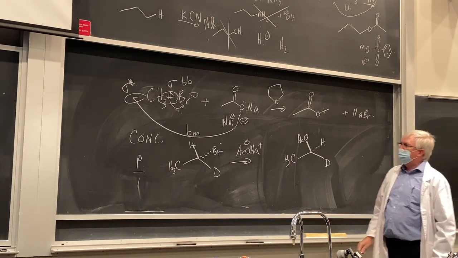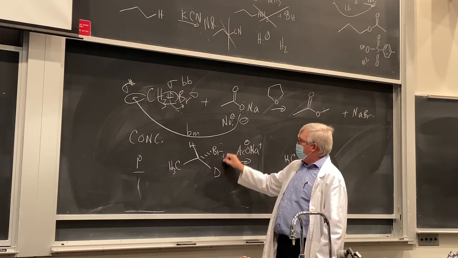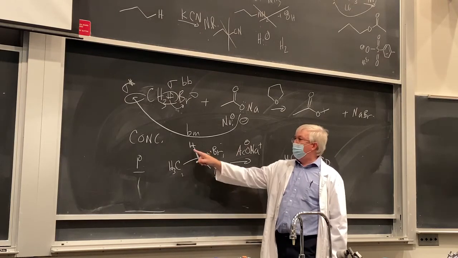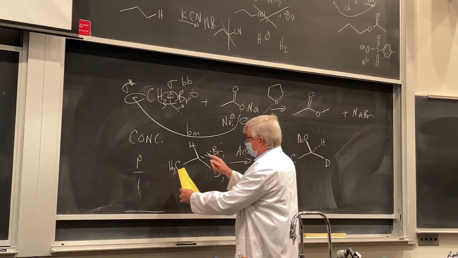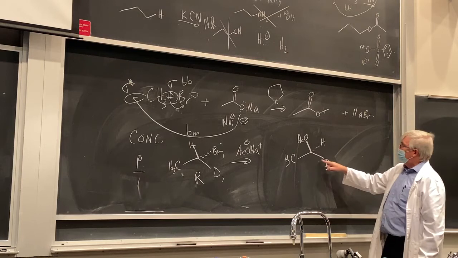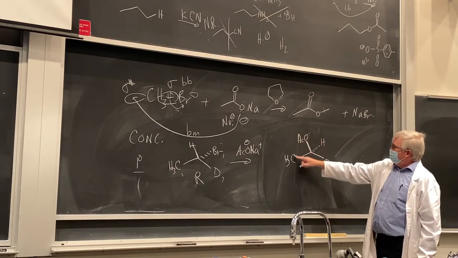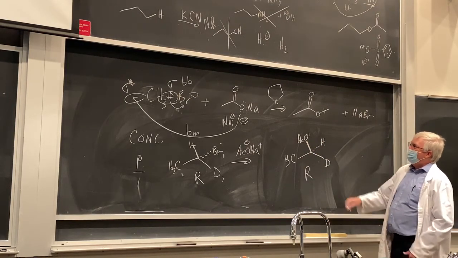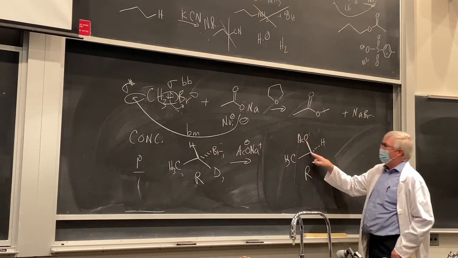Let's keep track of R and S here just to make sure. So here's our lowest priority group, top priority, second, third. Deuterium does have higher priority over hydrogen. So what is that? That's indeed R. And then here, what do we have? Top priority is the oxygen, right? Yep. And that one's R. Okay. And you see the hydrogen was in the front here, and now it's in the back.